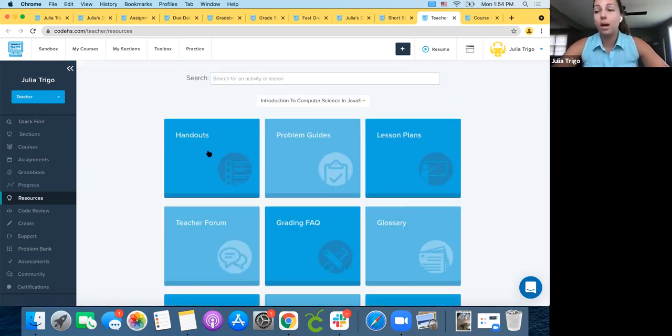I think someone had said the handouts they use for homework. These are really nice ways to give students coding activities that are offline, right? Maybe they just need a screen break. They need to use a pencil and paper and complete some tasks. Handwriting code is also a really different way to try to make those same connections to the content. So I definitely recommend that you check out those handouts.